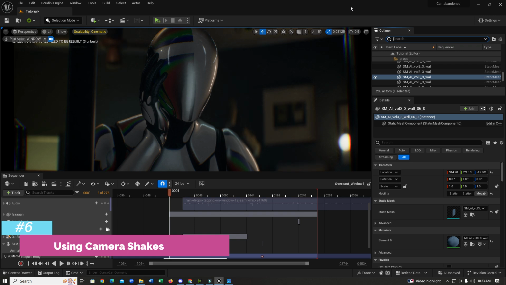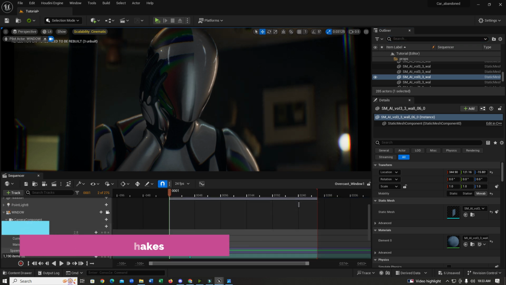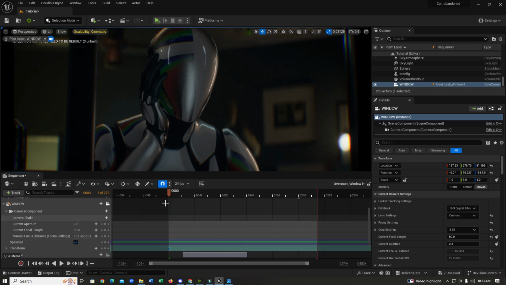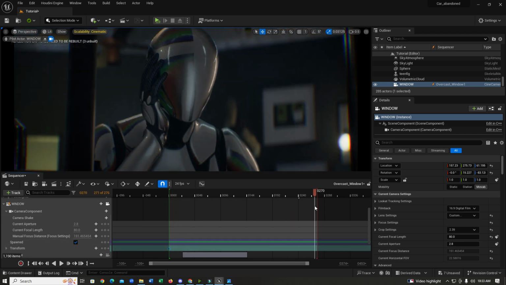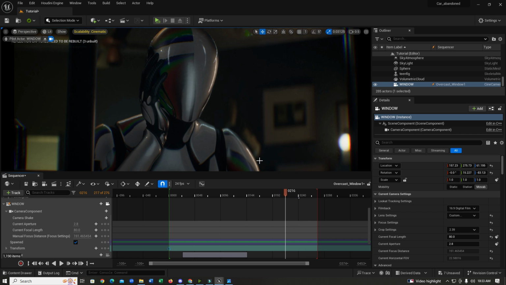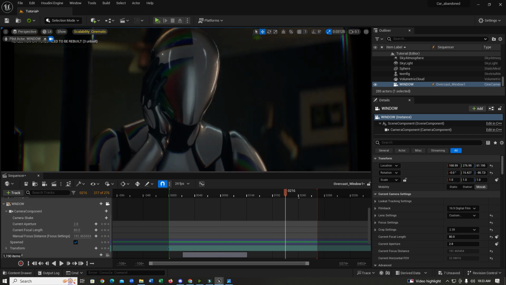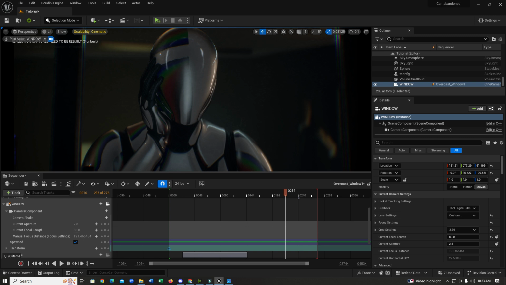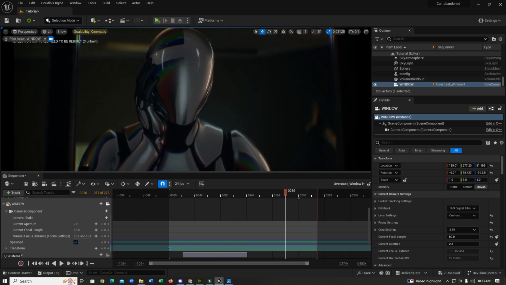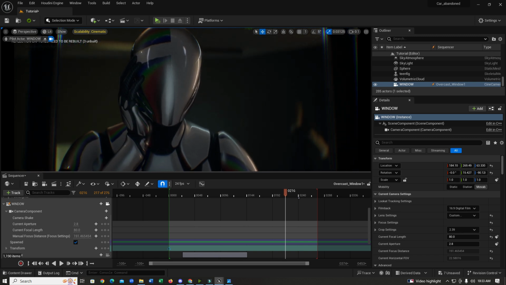Okay, for this we're going to need to add a little bit of movement in the camera, so let's do just that. So what I'm going to be doing is I'm just going to move this camera like so. Something like this should work.